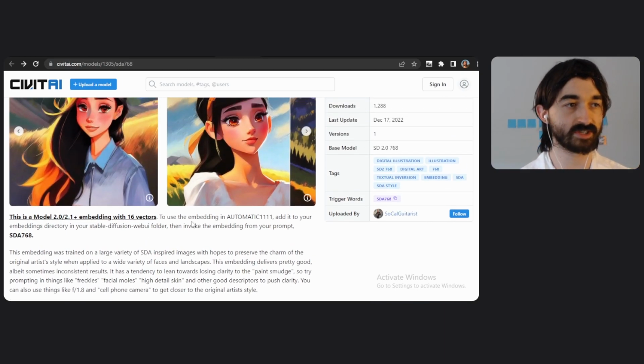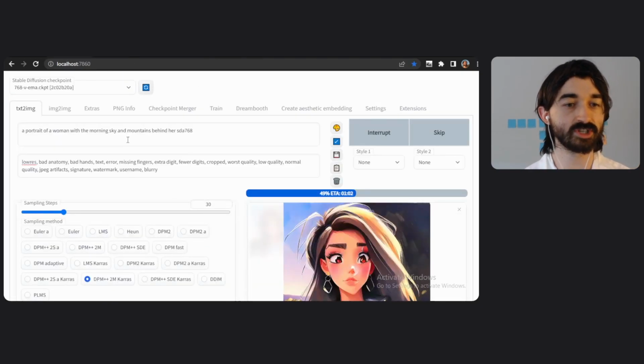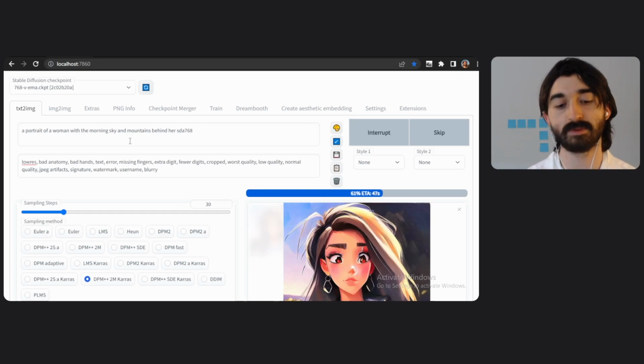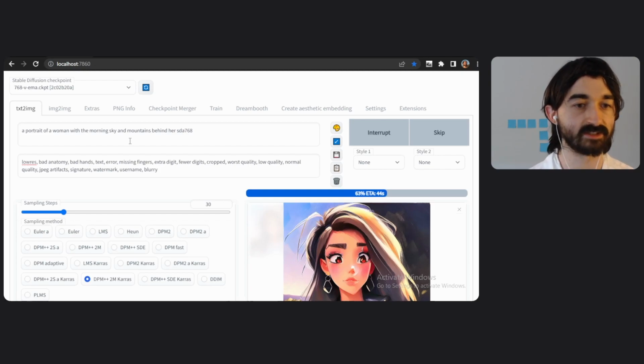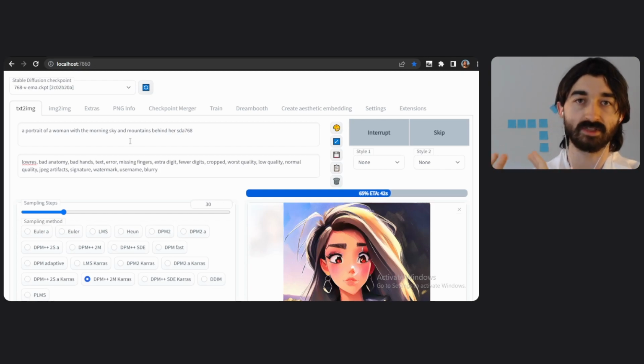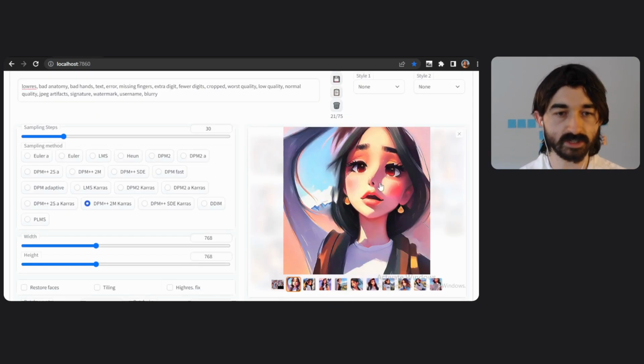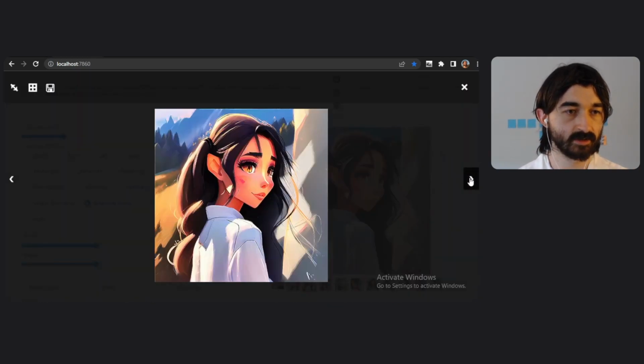I would try to use the same seed, and just match what they have first. And once you've matched what they have, you're like, okay, now I know that I have the right parameters and settings, and I can start trying to do my own thing. But if you just start doing your own thing and things go wrong, you have no idea where the error is. Maybe it's in your setup locally, maybe it's to do with their checkpoint, maybe their embedding is really bad, who knows. Okay, so let's have a look at these generations.